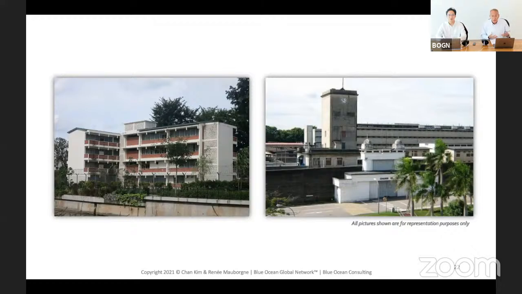Prison is to guard people from running out. Military camp is to guard people from running in. But they are about the same. They are secure locations, in other words. Now, the interesting thing is that there were a lot of military camps in this particular country that we were working with. And the military were looking for more active contribution to society, but they are not given the role to have more active contribution to society, and yet they have a lot of military camps everywhere in the country.